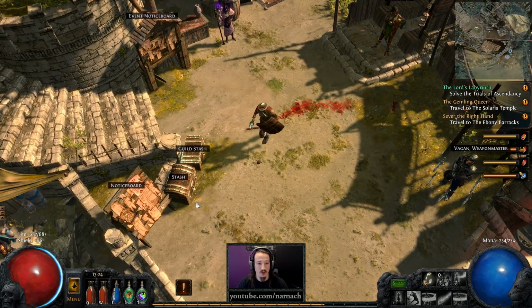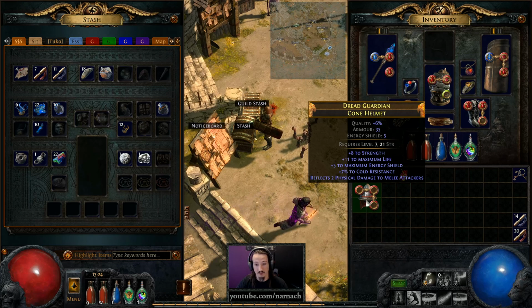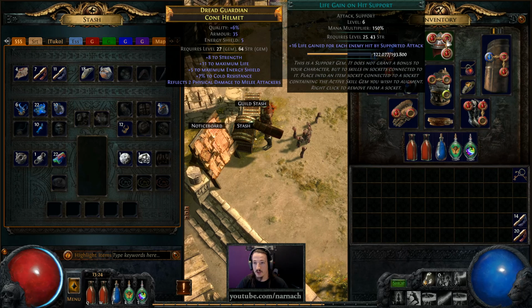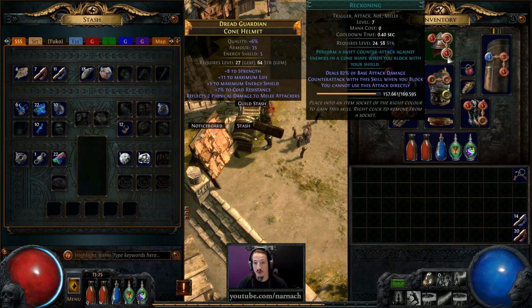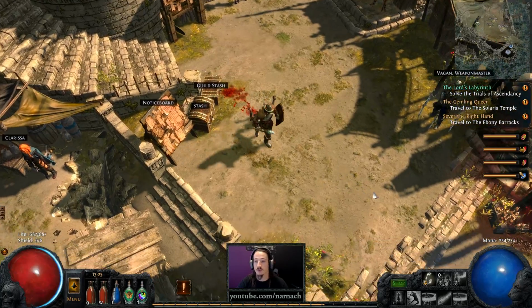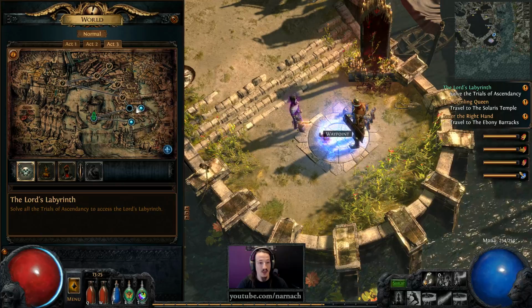Then we just recolor our helmet. It'll only take a minute. If we're lucky. We are lucky. Excellent. So, Vengeance on one side, Reckoning on the other side. Life gain nicely in the middle. And then when we get hit or when we block, we counter attack and we gain life on hit from stuff that's around us. So that's extra tankiness in situations where you get mobbed.